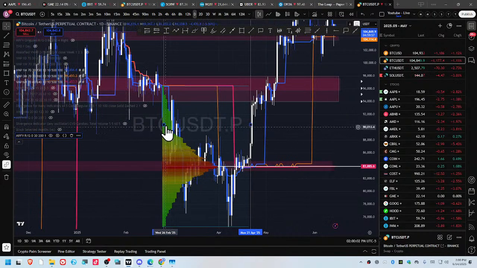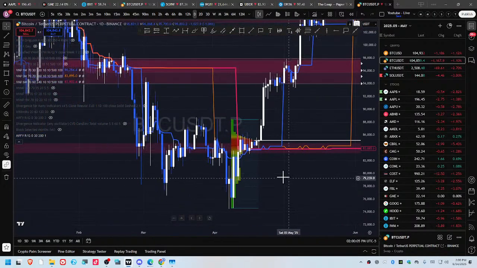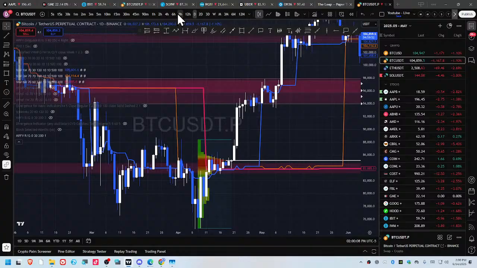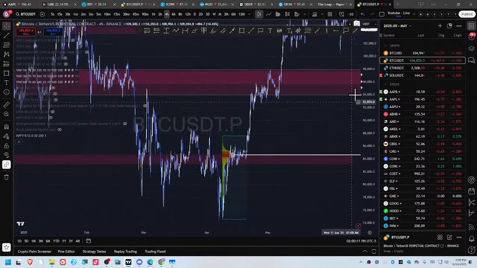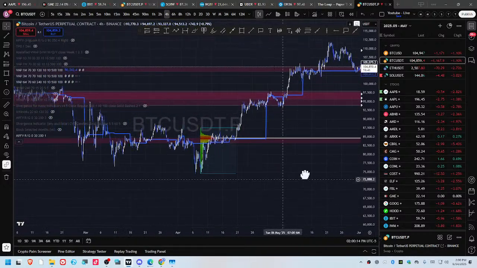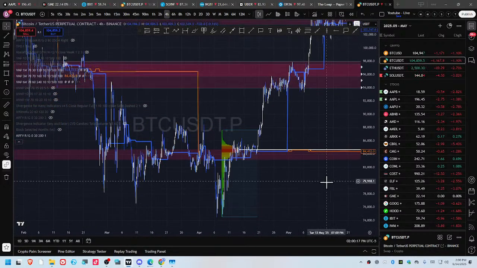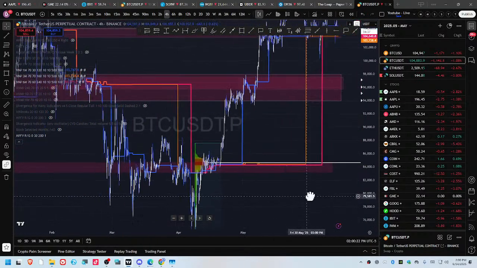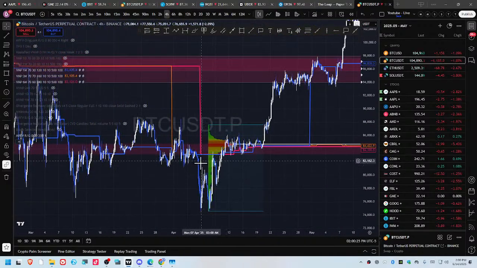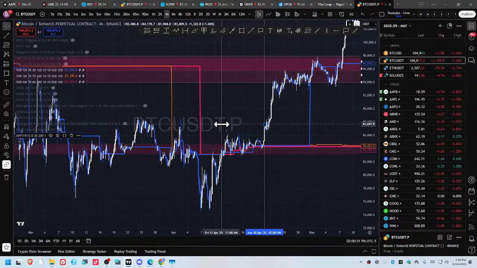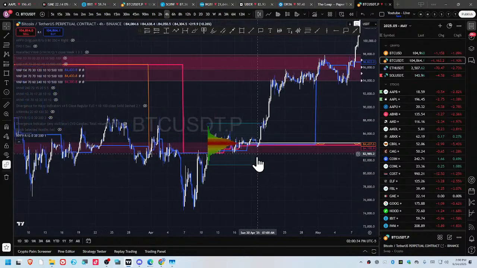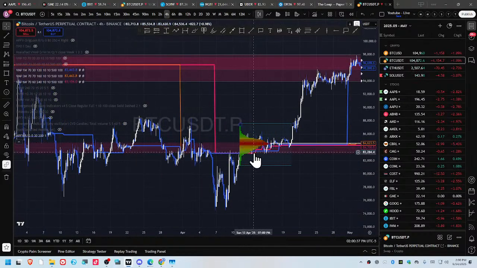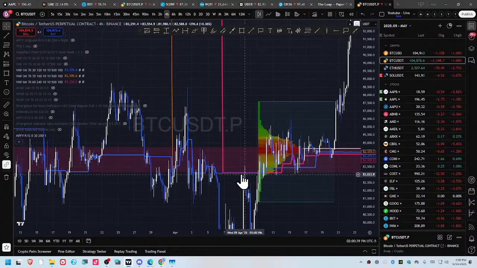let's see, we might have to go down to the lower time frames for this, and it might take a little bit longer for the indicators to reload. Let's see, there we go. So once price started to accept above here, from April 11th to here, you can see you had the point of control be above the monthly, I believe. Yeah.